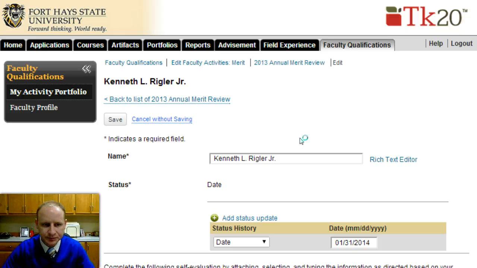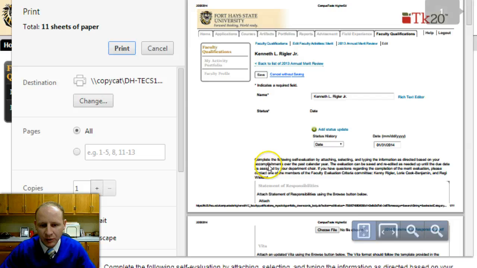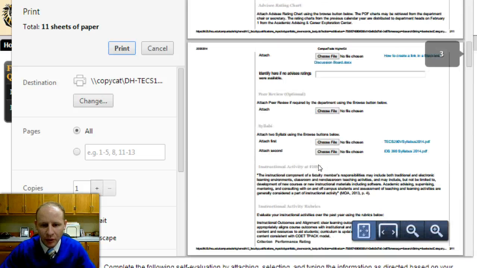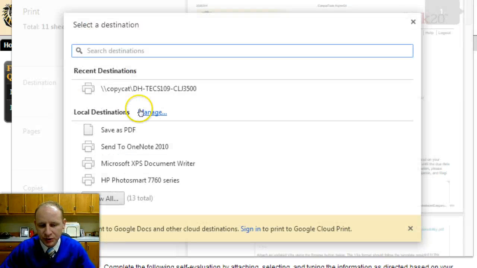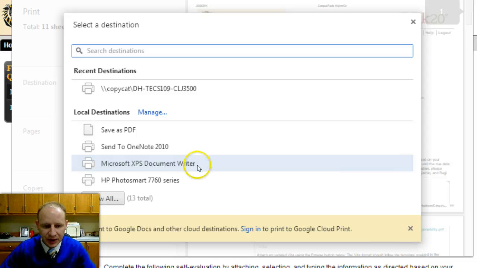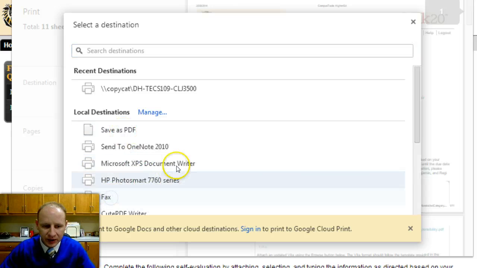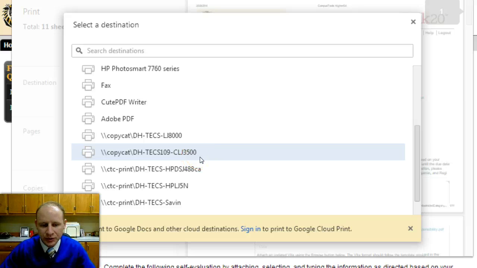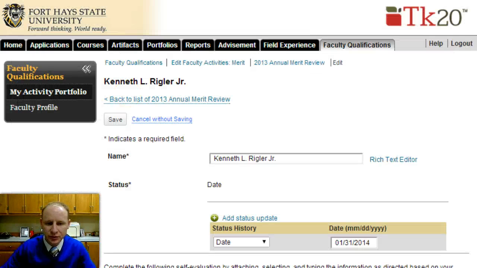If you do a Control P, or File Print, that will take you to the print dialog, and you can print it out, whether in hard copy form, or you can print it as a PDF file. So over in the destination here, you can change that. Right now I'm using Google Chrome, but the other browsers will work very similarly. If you want to create a PDF directly in Google Chrome, you can choose save as a PDF. Or if I look for my different printers, on all computers on campus, CTC has installed the Qt PDF Writer. You can choose that. And when you go to print it, it's not going to actually print to a physical printer. What it's going to do is create a PDF file.